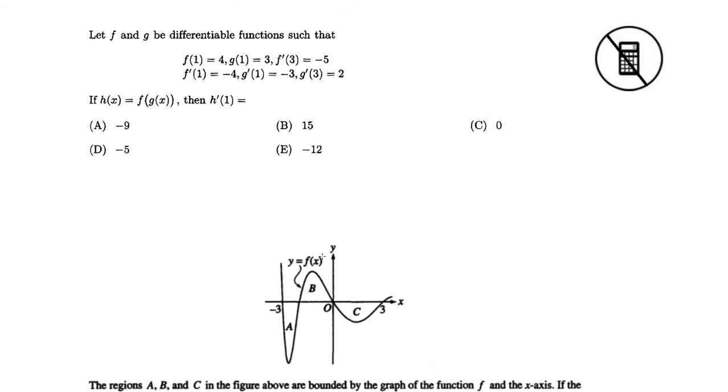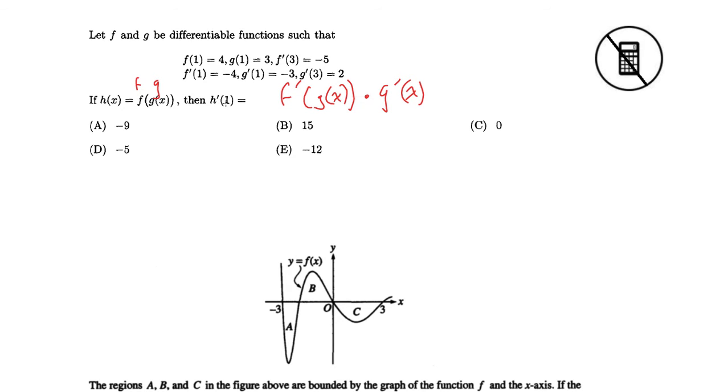All right, on to the multiple choice. This is where most people started to flounder a little bit. I floundered with mixing up x and y. So h prime of 1, that means I'm taking the derivative of h. I have an outer, the outer is f. The inner is g. We know this: d-outer times d-inner. So d-outer is f prime, and then we'll still have a g of x. We don't touch the inside. And then we need to multiply by d-inner. D-inner is just g prime of x.